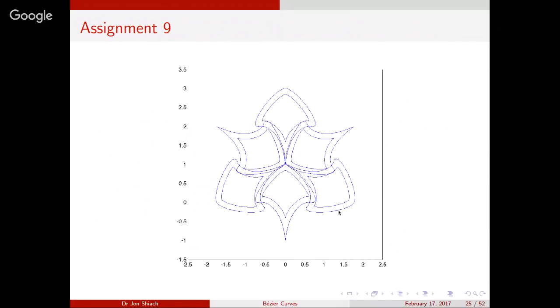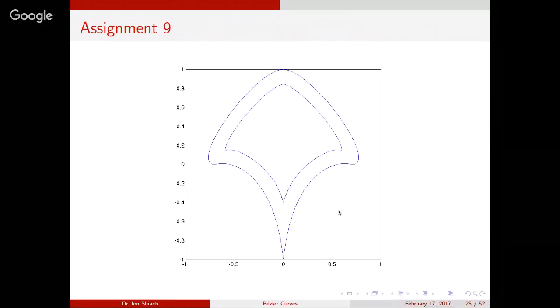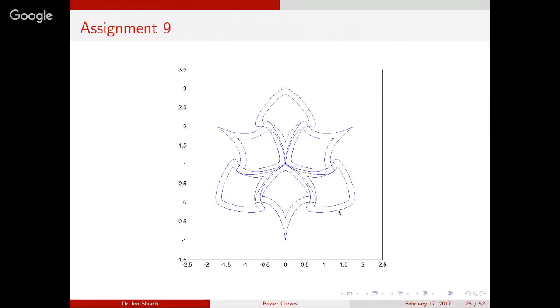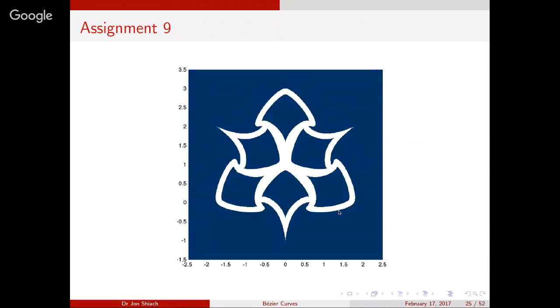If you want to get a merit, you stick 6 arrowheads together. So that's my original arrowhead. This one here, notice it's between -1 and 1 in both directions. So that's my initial one. All I've done is applied translation, moved it up, it's giving me that one. Then I've rotated it and moved it to there, and that one, and that one. Once you've got the initial arrow, all you do is copy it and move it. You've done that for assignment 3, way back in the first term. And finally, just shade it in. And then you've got the logo.